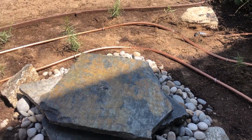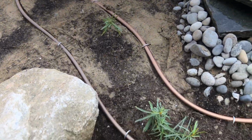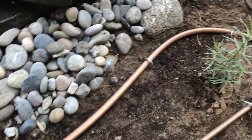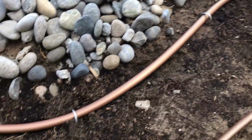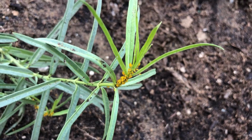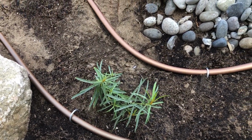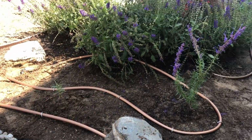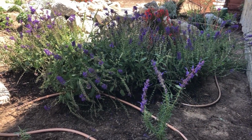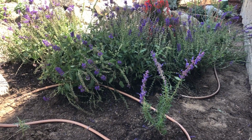And then this whole area is surrounded by what some people call the monarch butterfly plants. These are actually milkweed, and they do get aphids, and when they do, that's an attractor for ladybugs, and so that's okay. We don't have to spray everything and kill everything, because if it's not killing the plant, then it's a food source for something else.